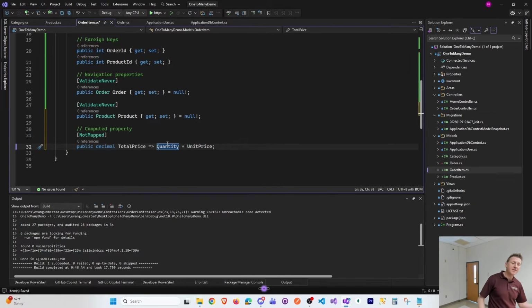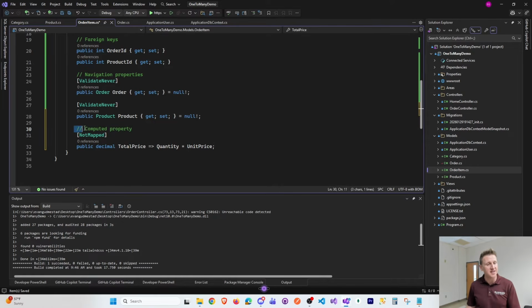The quantity of items on an order, for example. So if 1 is the quantity and the unit price was 20, and then you save $20 as the total price, and then the user changed their mind. They wanted a quantity of 2. I update the quantity to 2. The unit price is still 20, but yet in the database, it's still storing the total price as 20. That total price of 20 would be considered stale data at that point.